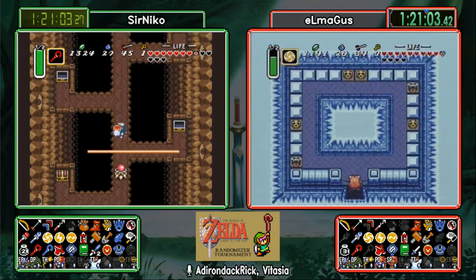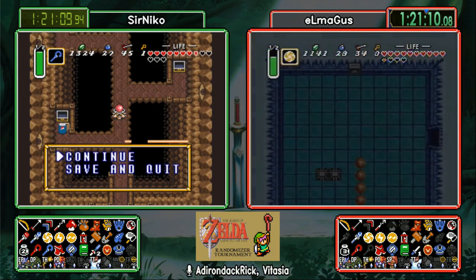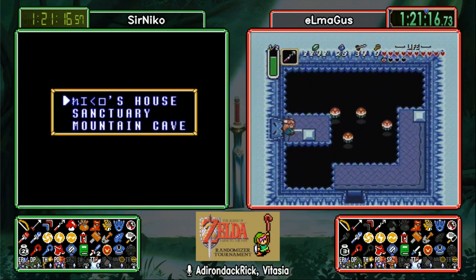And the mushroom! And is there going to be a sword upgrade there? No, it's just our container. SirNiko at 1 hour, 21 minutes is in go mode.